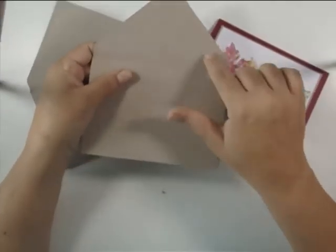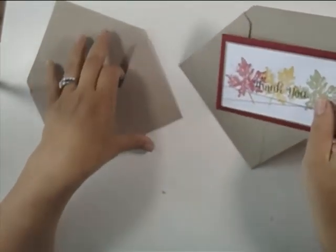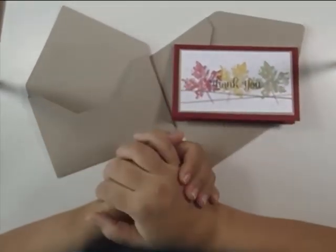You can also put a custom liner inside, as you've seen on some of my other projects, and that way you have a nice custom envelope.